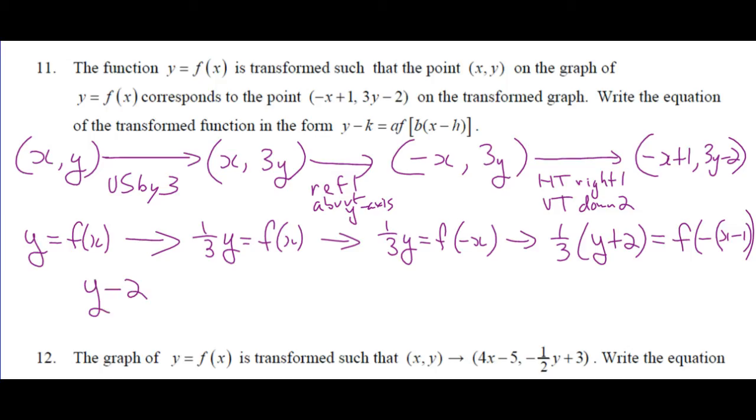So I'm going to get y plus 2. Right? I can remove the brackets now around the y because I'm multiplying both sides by 3. Is equal to 3 f square bracket. Now, do I want to write negative x plus 1? No, I need the b value in front. So negative bracket x minus 1. But no buts. That's it, right? That's in the form. y plus k, sorry, y minus k is equal to.